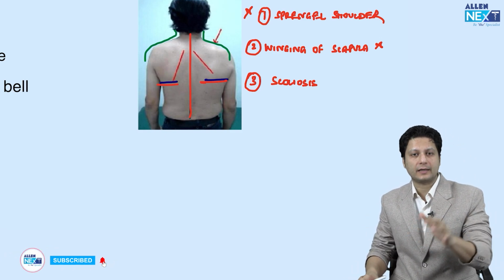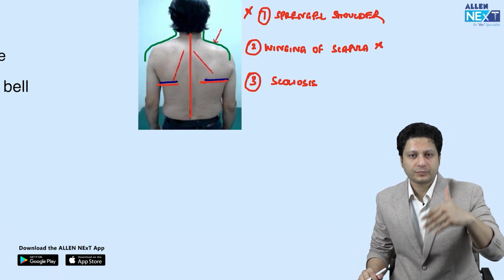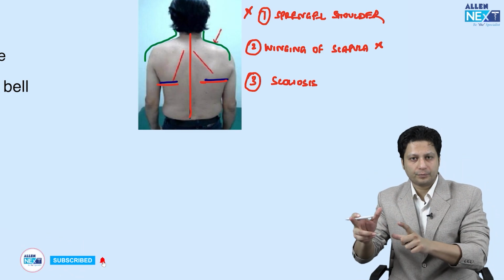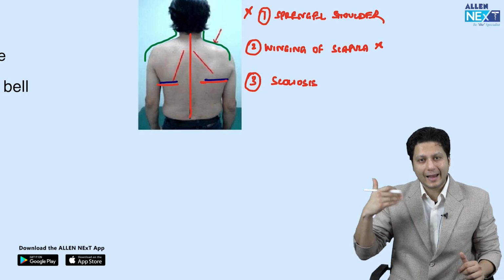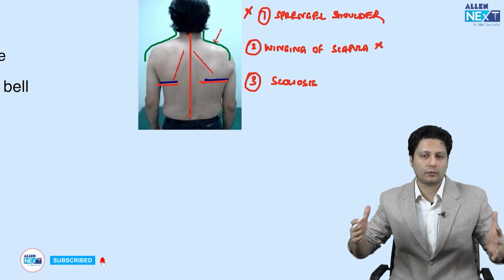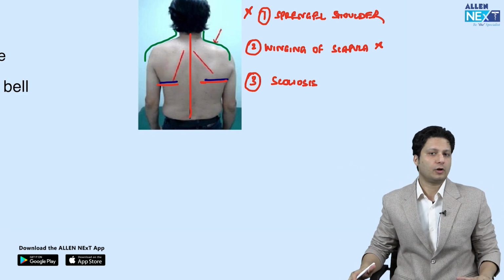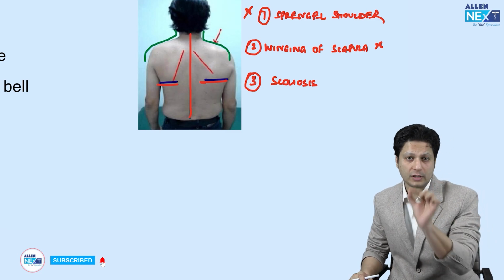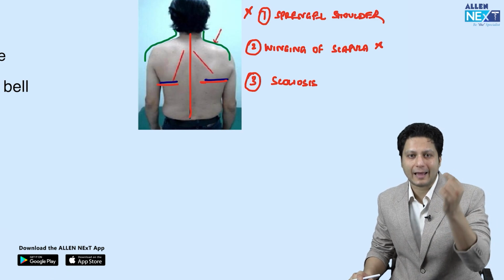And this thing happens that the 11th cranial nerve, that is the spinal accessory nerve, is likely to get injured under the influence of either compression or stab wounds, leading to the paralysis or palsy of the trapezius on the affected side, as well as that of the sternocleidomastoid on the affected side. As a result, the contour of this trapezius is lost over a period of time, and there will be an asymmetry observed at the level of the shoulder. So, one of the shoulders is sunken down just because the trapezius on the affected side is not functional or might be paralyzed because of the injury to the spinal accessory nerve.